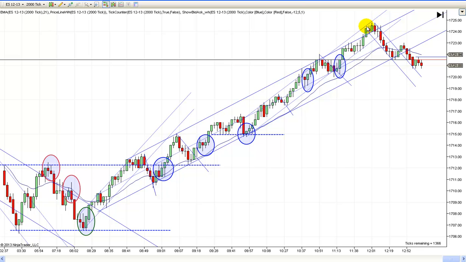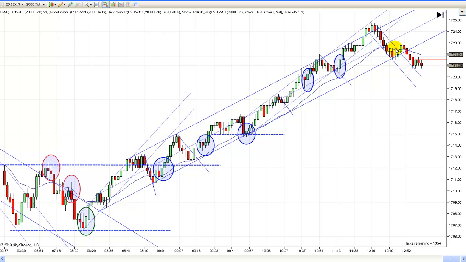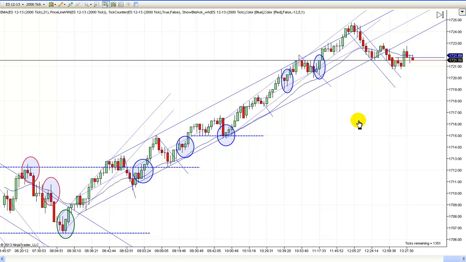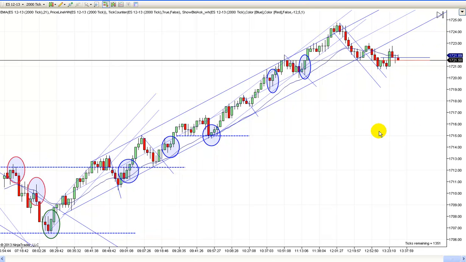If you're reading your channel right, this was really risky going long right there, because look at my little short-term trend. This was the first break of it. So now you got your break, and you're waiting on a setup down here to go long. You got that little channel. Hopefully you can see that.